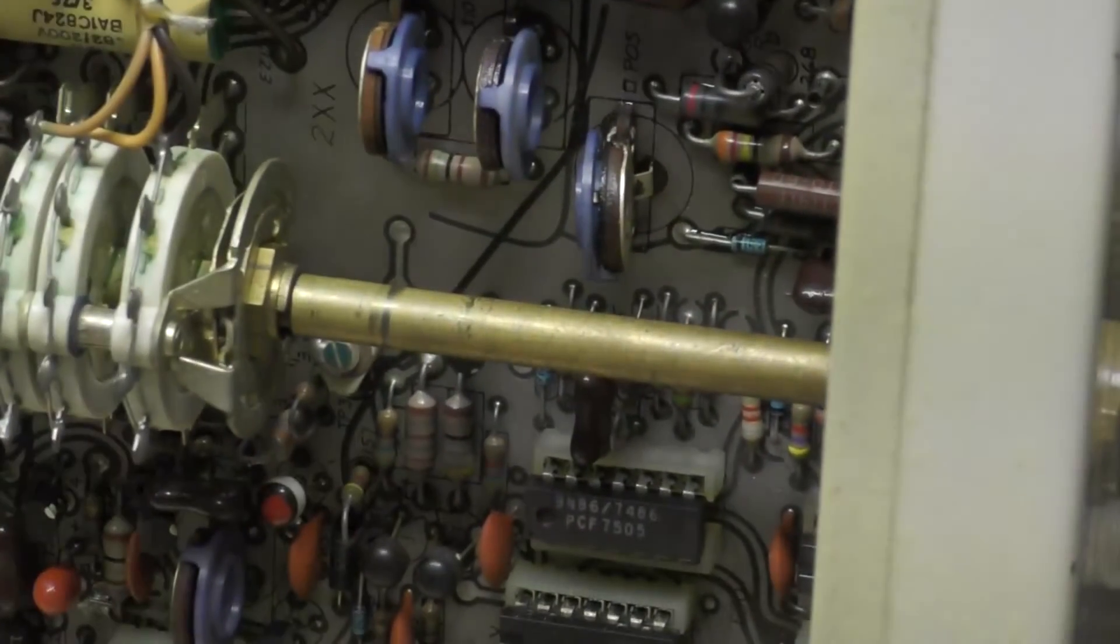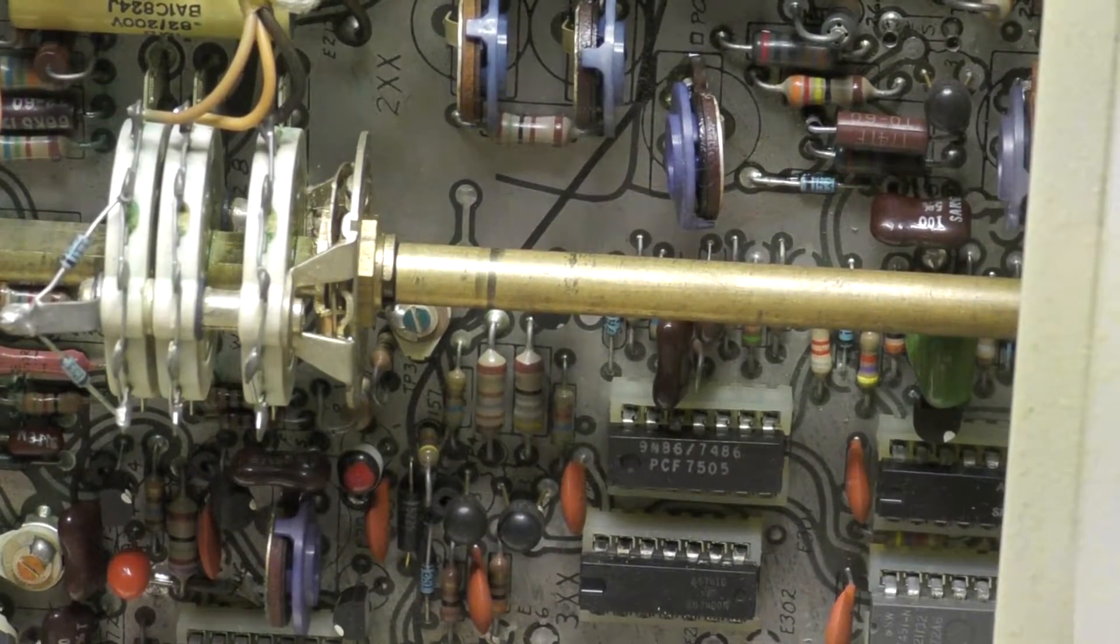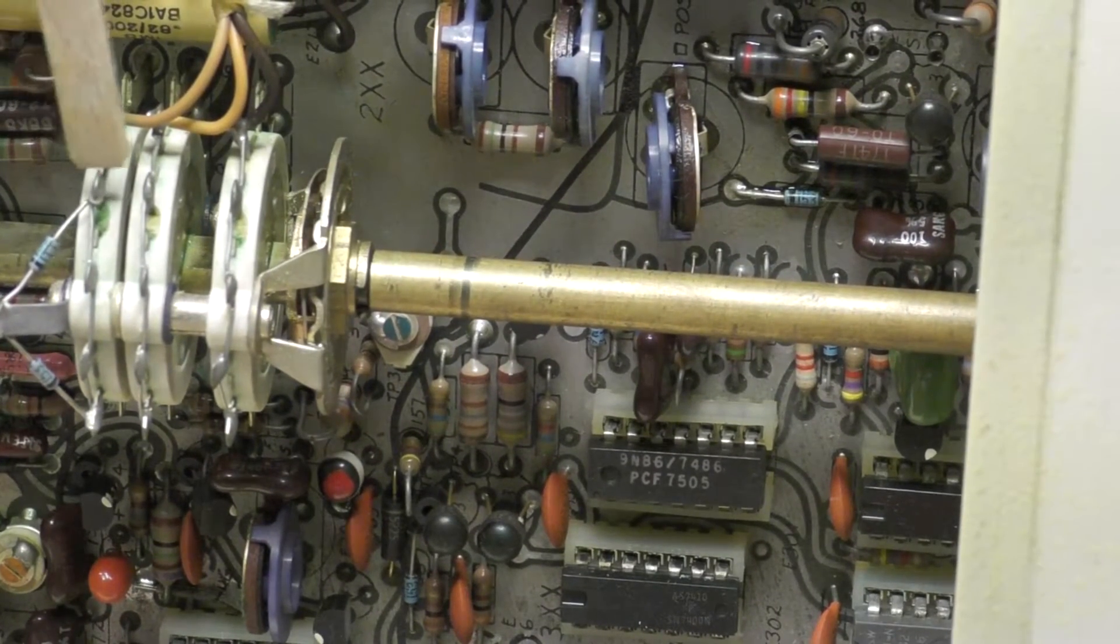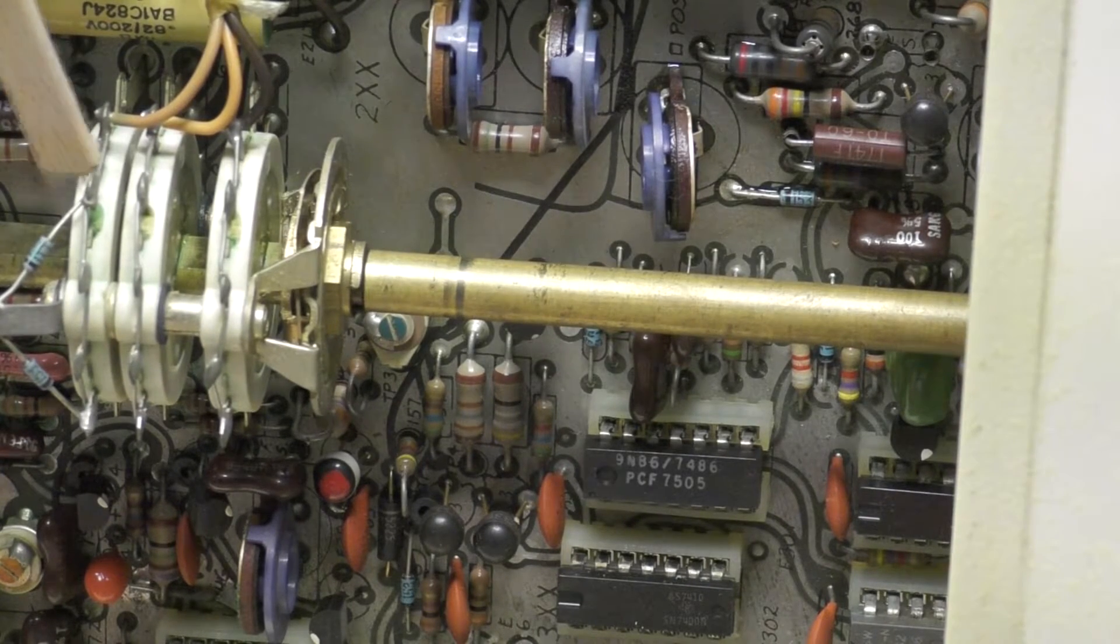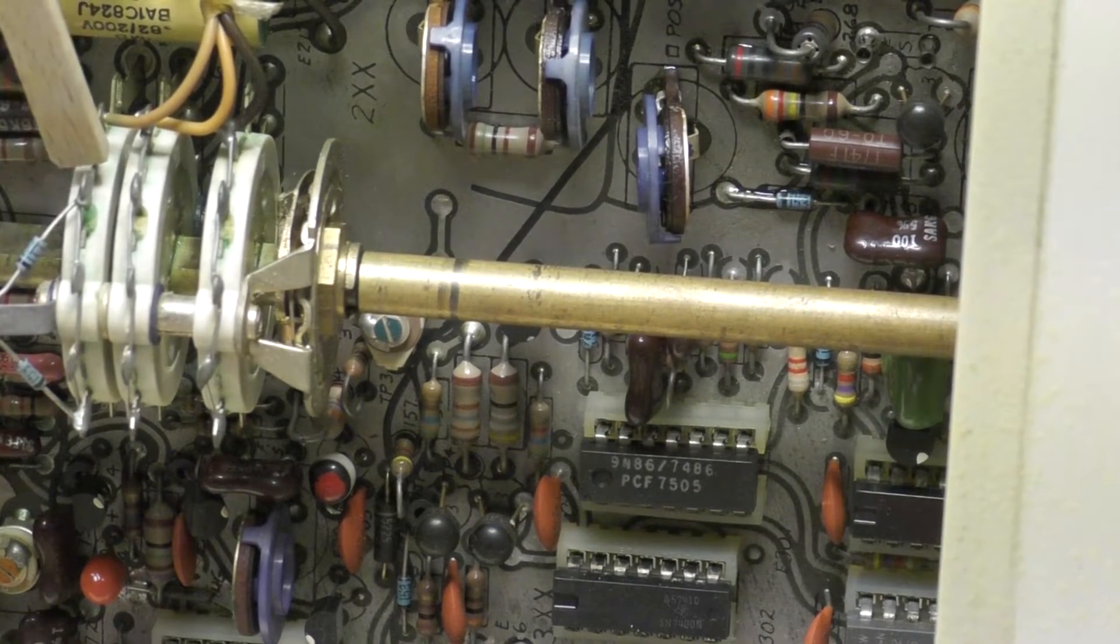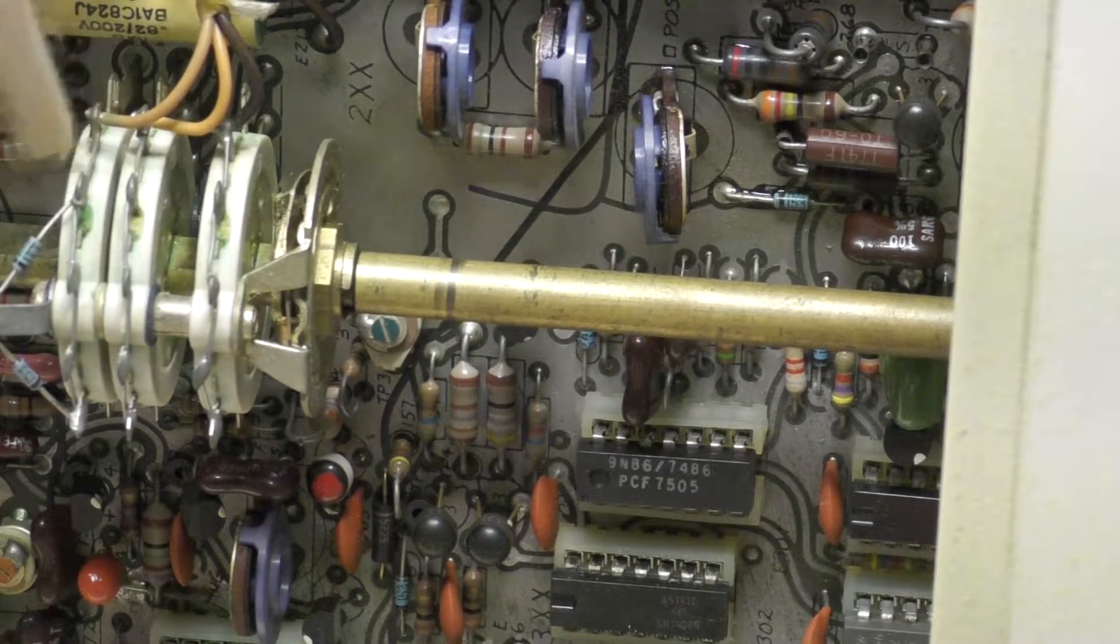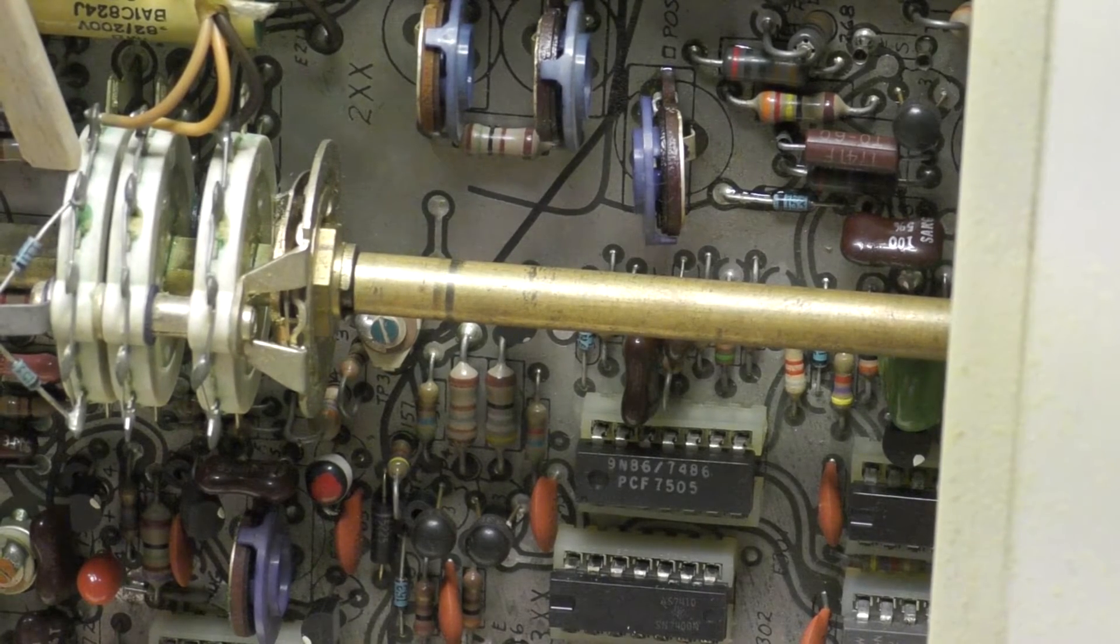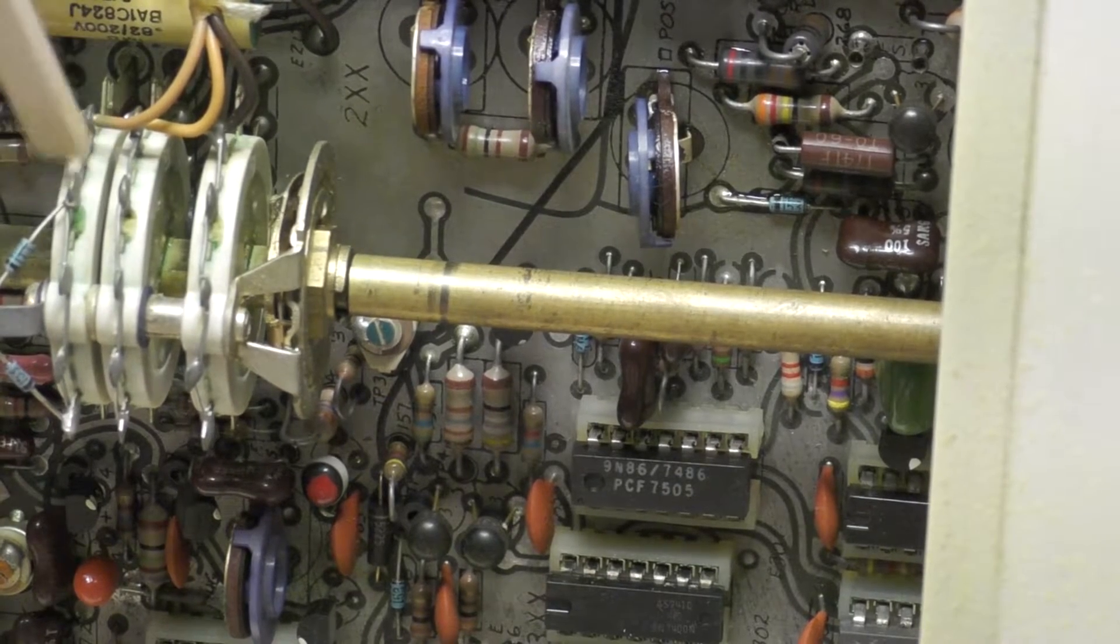More specifically on the wafer switches. I don't know if it comes out in the camera but like most wafer switches I've come across are sort of open on one end so you can see the wiper and the contacts and then not from the other side. These guys seem to be completely sealed, so you can't see the wiper or the contacts from either side.